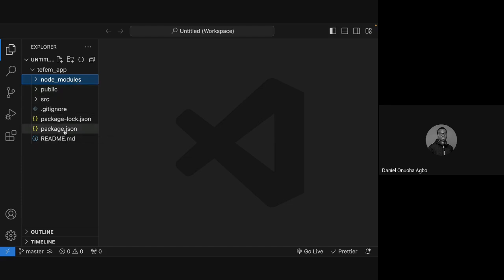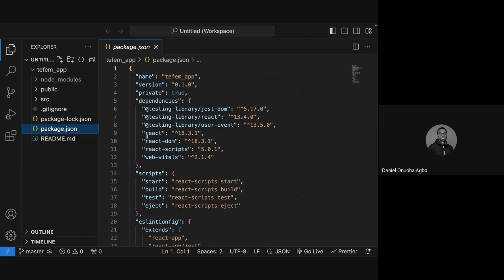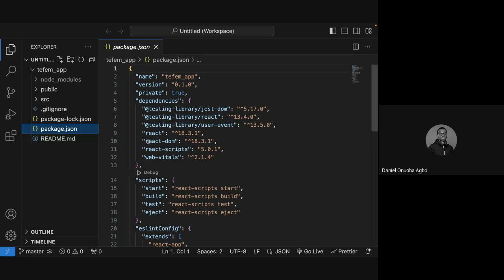Whenever you run npm install or yarn install, the dependencies are stored here, and this is what is contained in this folder.